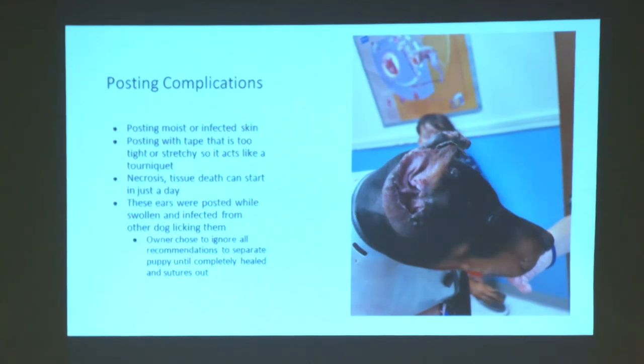This was a client that had done this before, knew what she was doing, did not listen to anything we said. Do not put it with another dog. Do not let them lick the ears, the exposed ears. This was a single puppy with adult dogs. So when they brought it back at 7 to 10 days, the ears were swollen and red. They were so red my vet tech couldn't get the sutures out. And we put her on antibiotics.